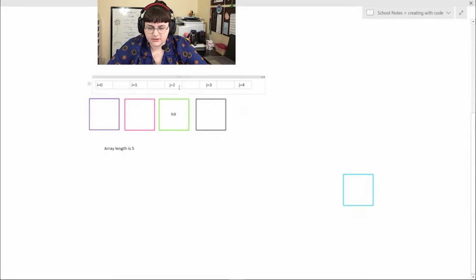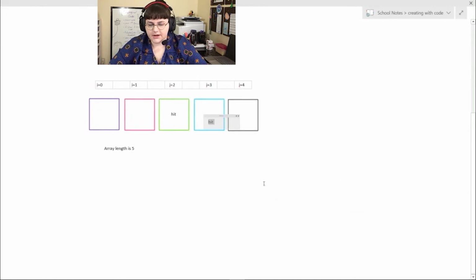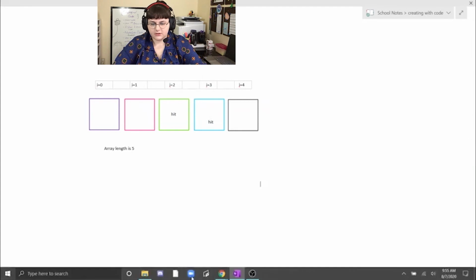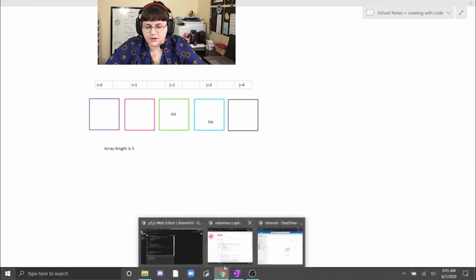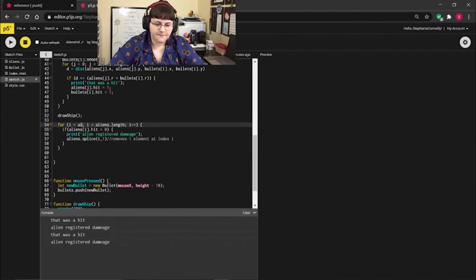This gets shifted down, but it doesn't matter. We've already checked I equal to 3, and then we check I equal to 2. That's also true, which means we're going to remove that one. This one gets shifted down. We've already checked I equal to 2, so it's going to check I equal to 1, and then I equal to 0.